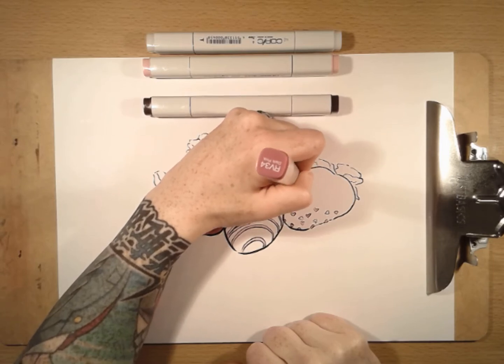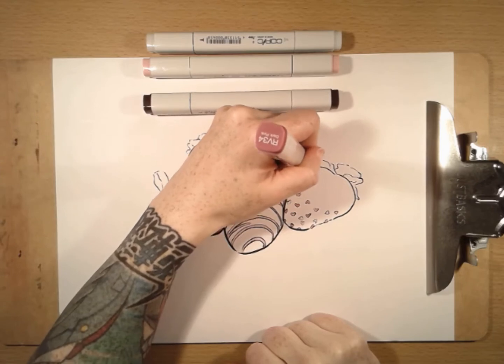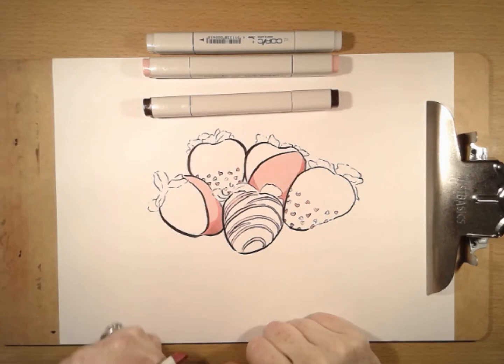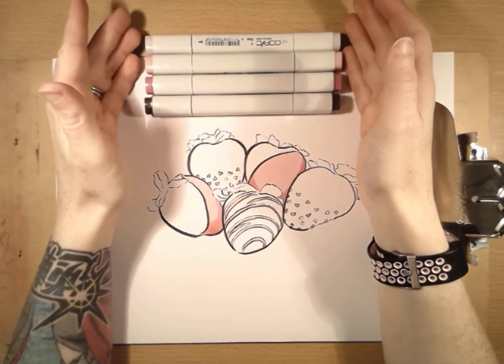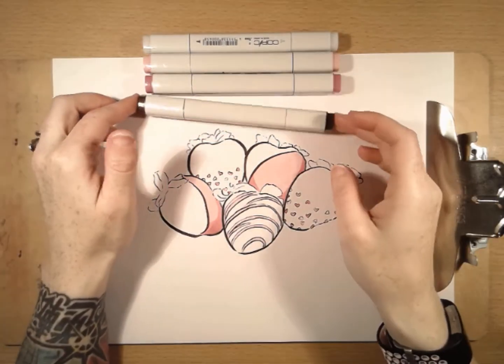This challenge is perfect for me because of course I love Copic markers and I already have a lot of them. But I also just like challenges where you're limited. They are actually the most fun for me, because if you can just do whatever, it's harder to decide what you're going to do.